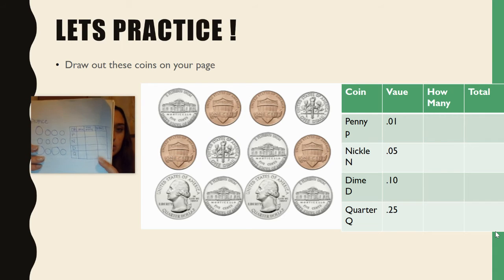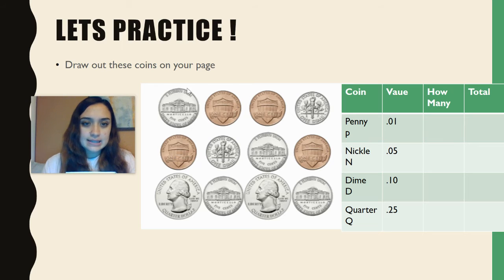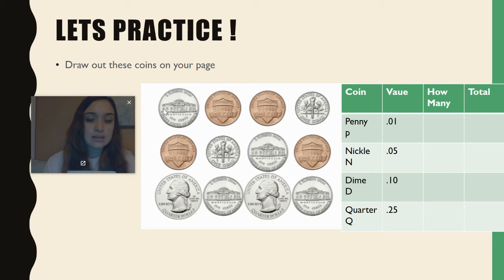So let's go ahead. First, what we're gonna do is we're going to label how much each one of these coins is worth, okay? So let's look at this first coin right here. How much is this worth? Mr. Costa, can you go ahead and pause the video and call on someone and ask them how much is this coin worth, or what this coin is called? All right, so yes, hopefully you said this is called a nickel and it is worth 5 cents.